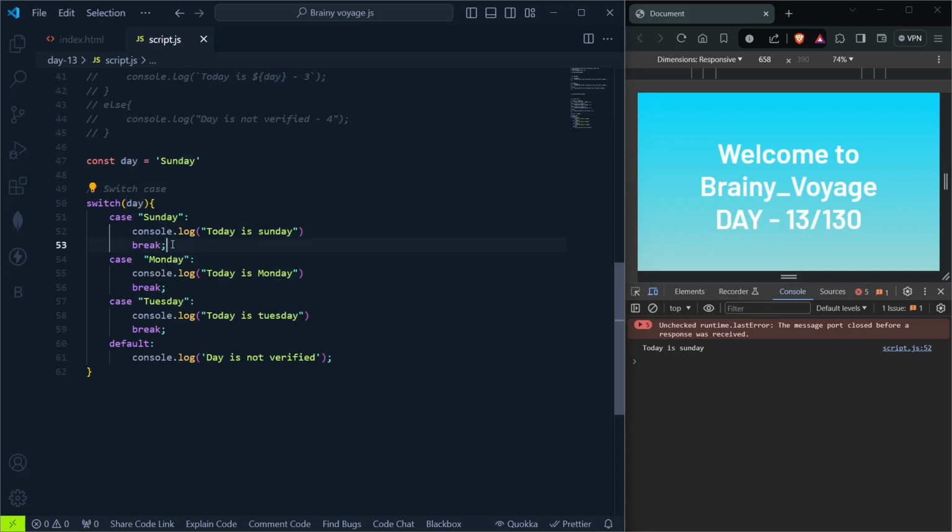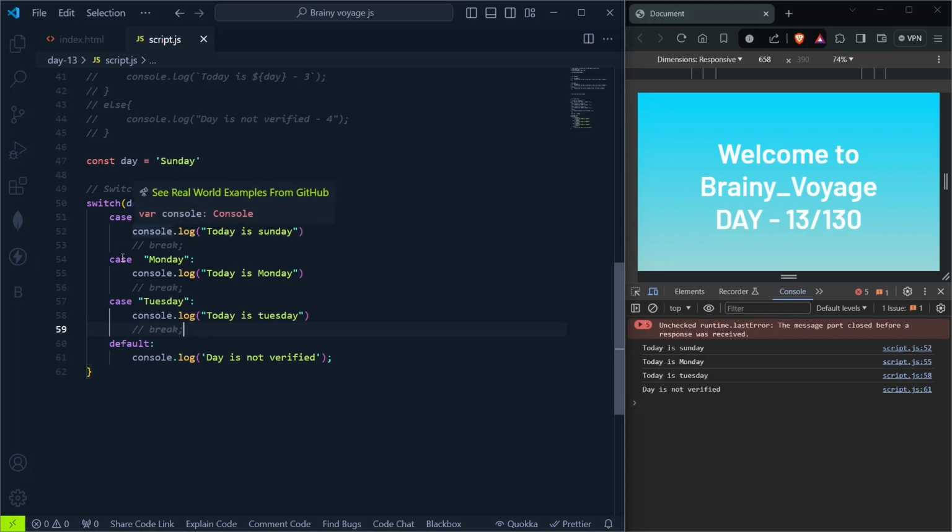Okay, what if we haven't written these break statements? I'm going to save the file. See here, it will be a continuous case, like we have written the if conditions, right? It will be the same case if it is Monday or Tuesday or whatever day, all the cases will be checked. These all come under one particular flow, so it will automatically execute all of them and give everything in the console. So we should definitely add the break statement after each case.